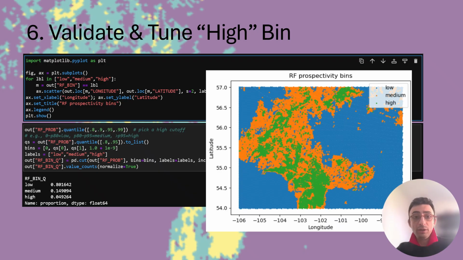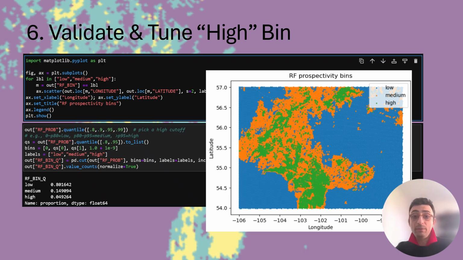So now the goal here is to turn model probability into low, medium, high bins using quantiles, so I control how much area falls in each bin. I preview key percentiles of probability scores, for example P80, P90, P95, P99.